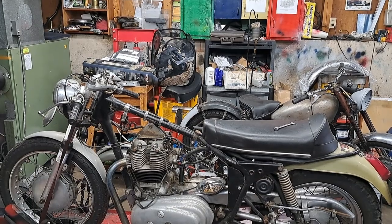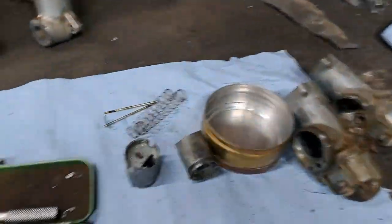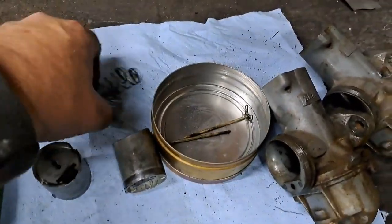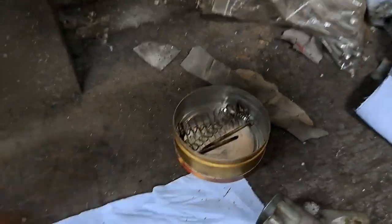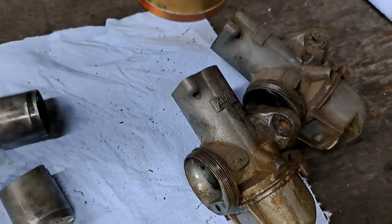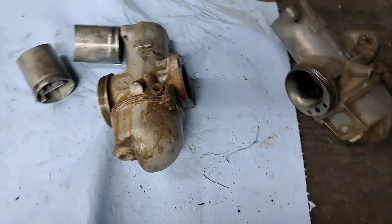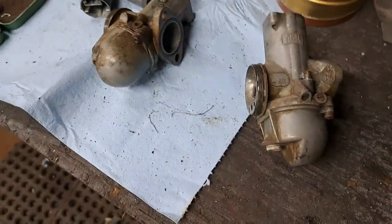So let me get the camera over the tripod here. Yeah, so there they are on the workbench. I'll put those parts in that little tin for now. Clean up the bodies, get the float bowls off of there, get all that nasty old yuck out of there.